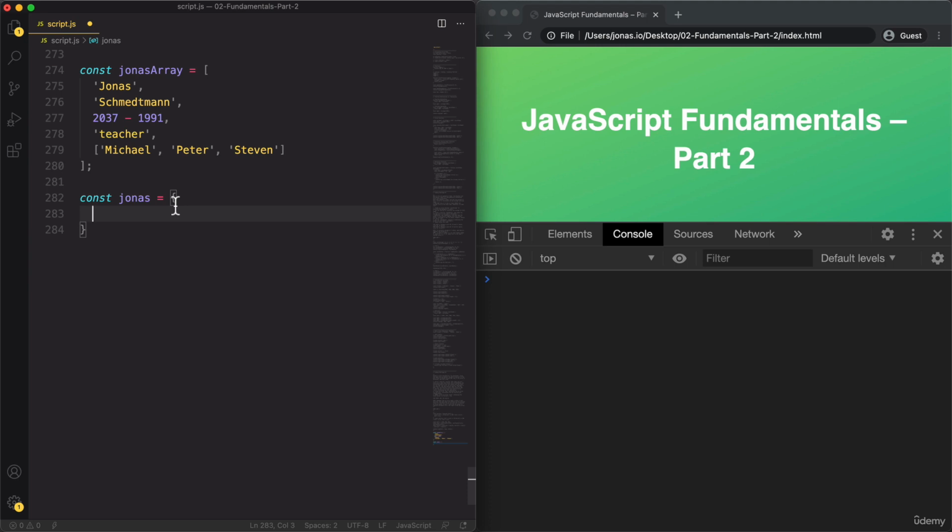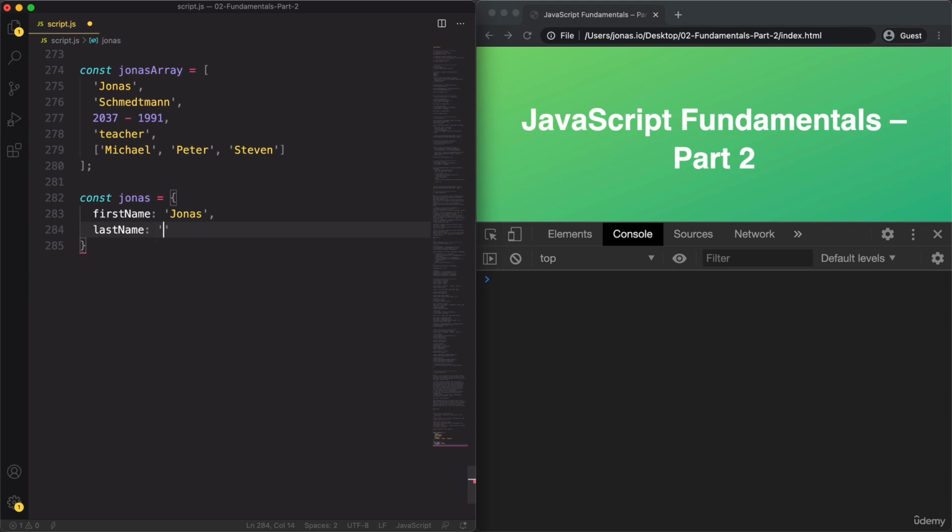And so let's now fill up this object with key value pairs. The key is basically the variable name. So let's say first name, then a colon, and then the value. And the value can be of any type that we want. Then to define another key value pair, we just separate them with commas, just like in the array.